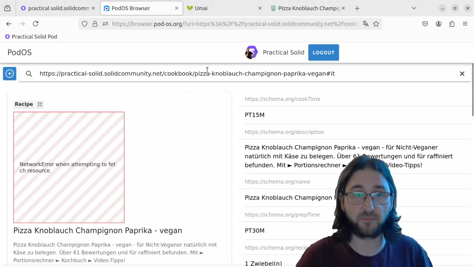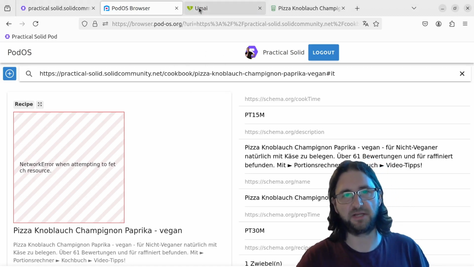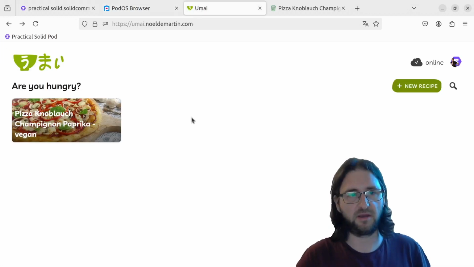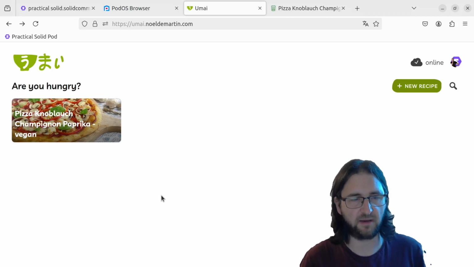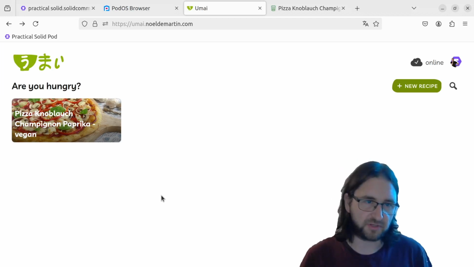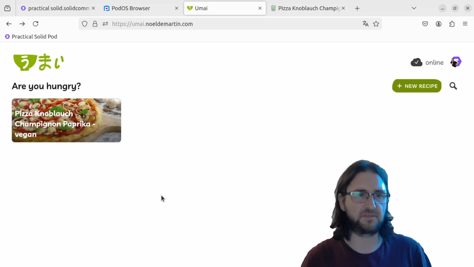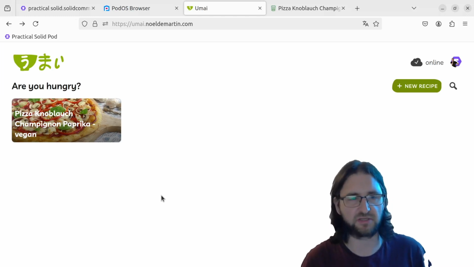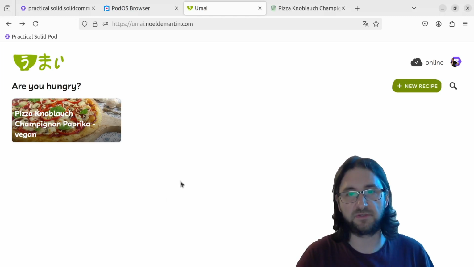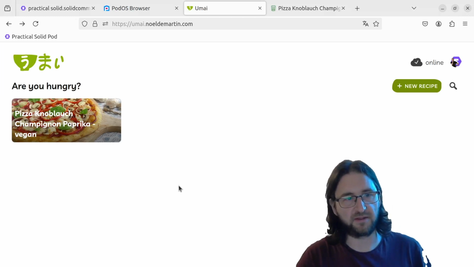But the most appealing way to show recipes or manage recipes is definitely Umai. I can really recommend it. I'm using it to store every recipe I come along on my way and store it with Umai to my Solid pod to never lose it. There have been so many times where a website someday went down and one of our favorite recipes just was gone, only luckily retrievable by archive.org. But having it in your own pod gives you much control over the data and makes sure you never lose it.